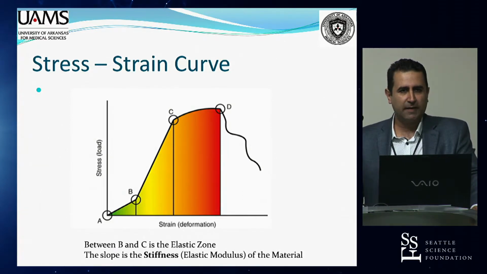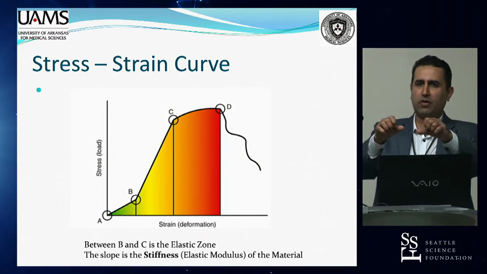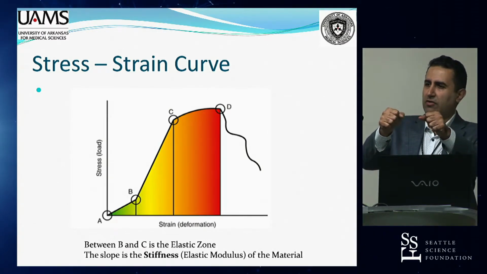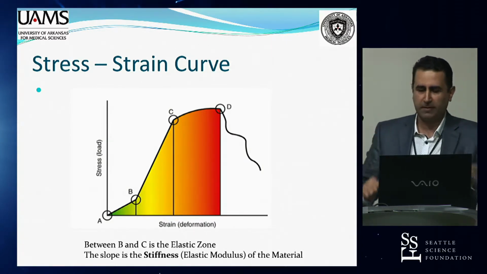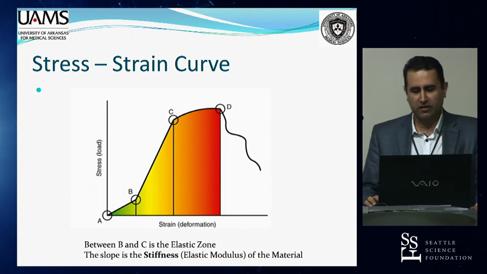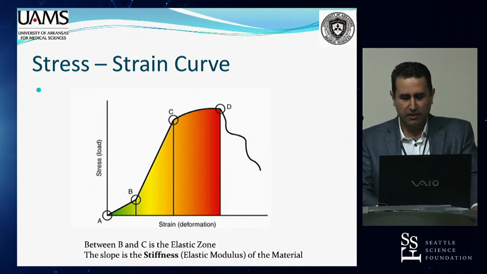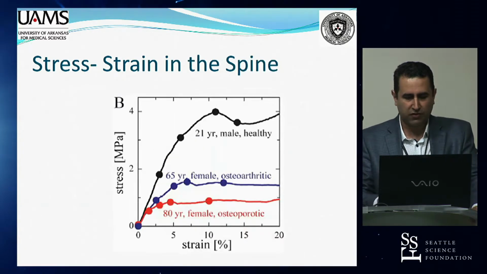Past C, which is the yielding point, in other words, where something no longer maintains its shape. So, for example, when you take a rod and you bend that rod by applying force to it, when it stays the same, when it's permanently deformed, that's known as the yielding point of it. And D is absolute failure. It's failure, it's fracture. The implant no longer has the tensile strength to resist the force.